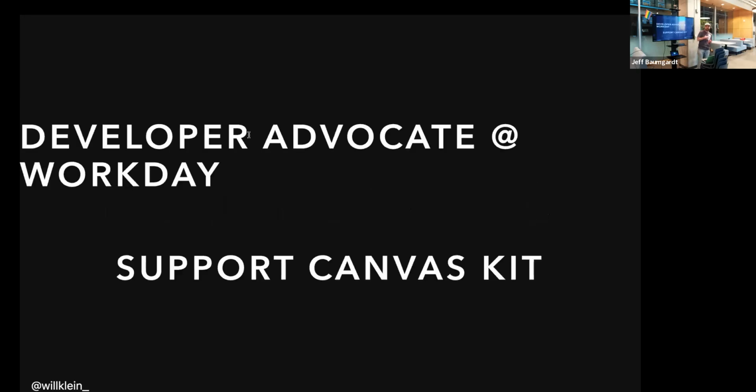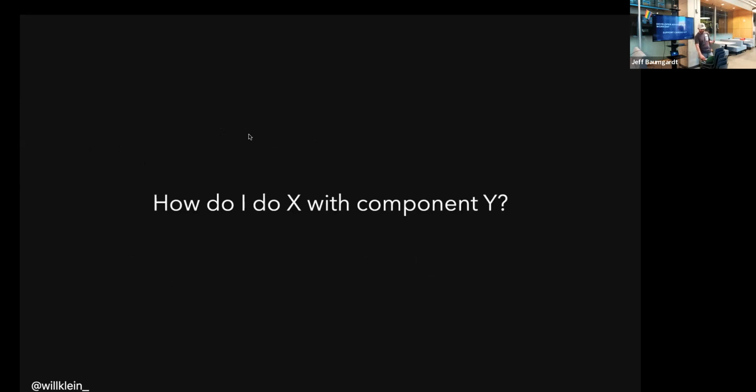I work as a developer advocate at Workday. That actually means that I work with a couple thousand developers potentially within my company, supporting them using our design system. Our design system is called Canvas. We have a component library built in React right now called Canvas Kit. When you've got a couple thousand developers and maybe 100-plus projects actively using it, there's a lot that can come up. So I've gotten to focus on helping developers figure out the best way to be effective building their products. Having a good design system component library is a big piece of their toolkit. That's what I get to focus on all day.